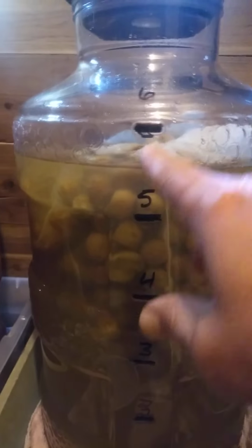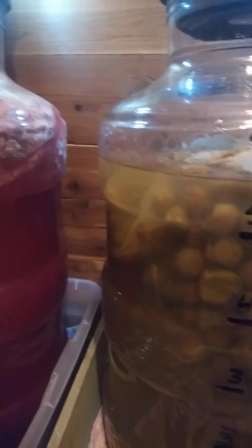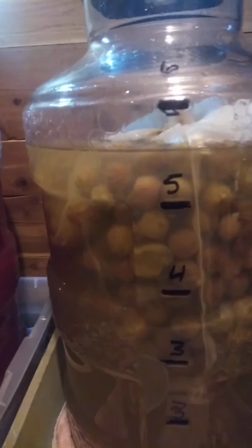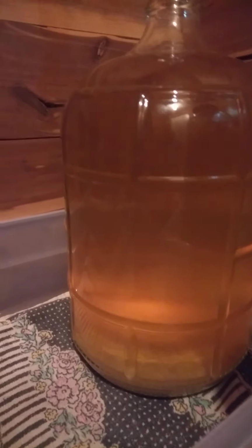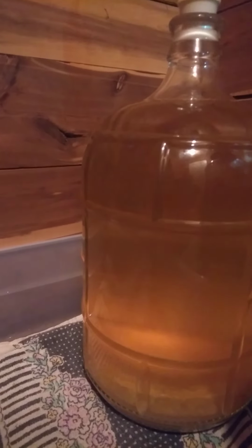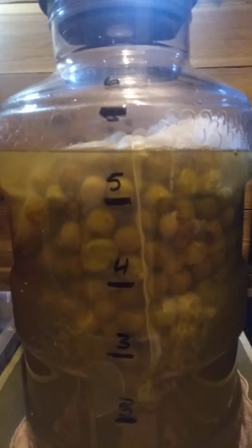Now, it is filled up above the 5-gallon mark, but you've got to realize once I pull that bag of pulp out, it's going to drop down to about the 5-gallon line. And there's what it'll look like after it ages a little bit. And you see all the sediment in the bottom of it. That's why you rack it multiple times to get the sediment out of it. That's the 3-gallon batch of scuppernong wine. This is what I mixed up yesterday.